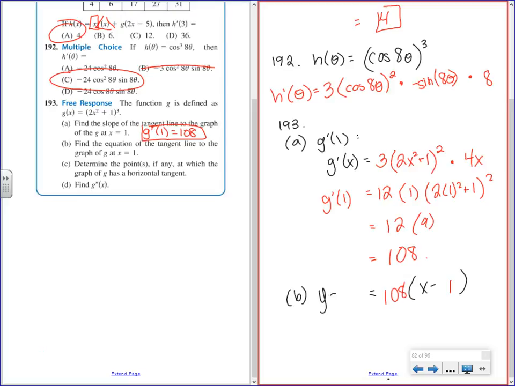An original function like f of x, that's a y equals. Plug in 1. So to find the y1, I just find g of 1. And g of 1: 2 times 1 is 2, plus 1 is 3. 3 cubed is 27. Kiddos, if this was on a test, don't waste time. Box it. Stick it to the man.